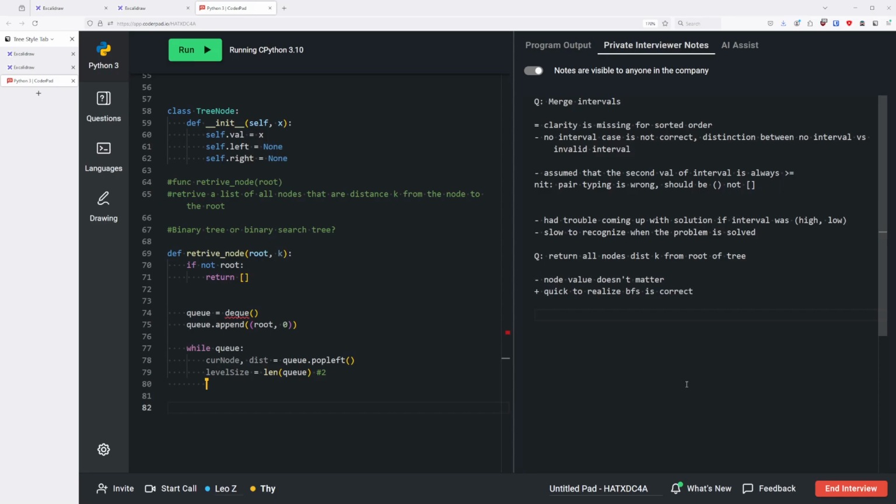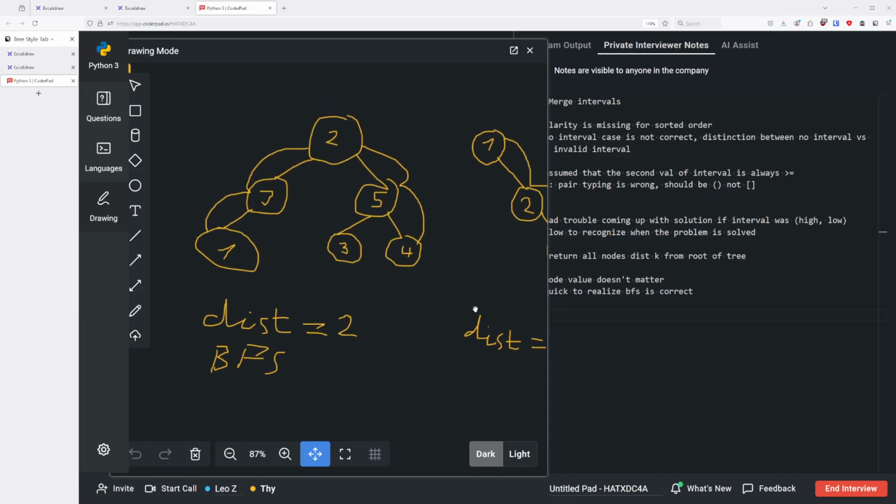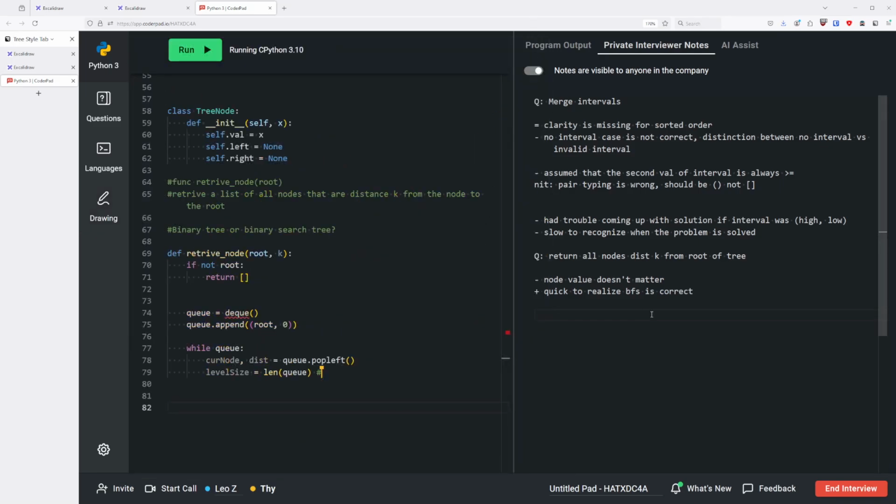That's not correct. The size of the queue is not the size of the level, unless I'm not understanding your implementation, but usually that is not a correct assumption. Why do you care about the level size? Because we're at the root, and our current distance is 0.